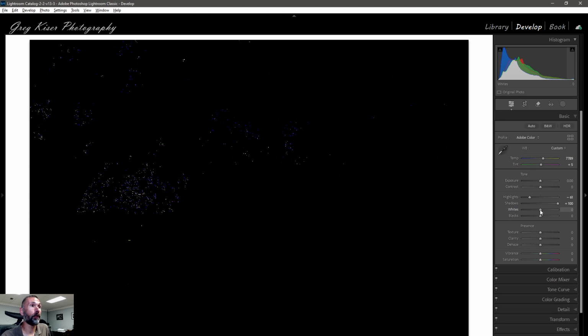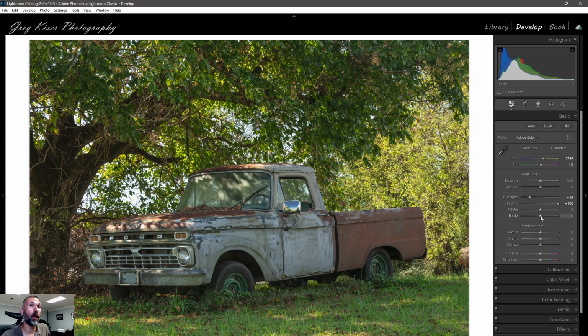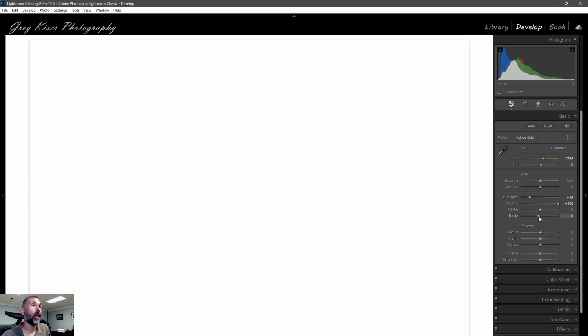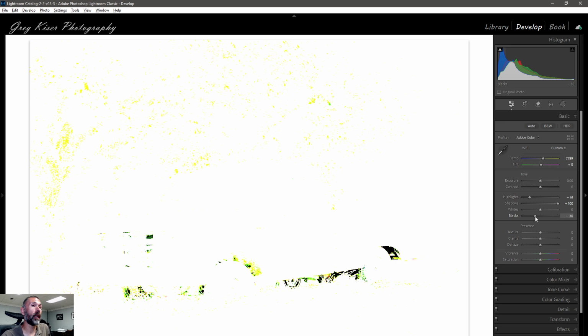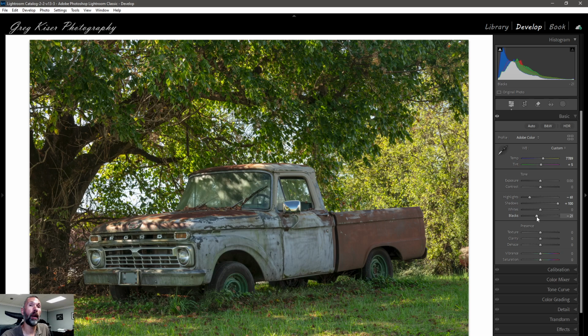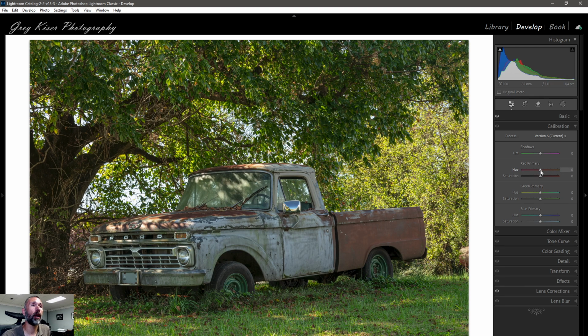We're going to go down to the whites. We're already clipping there, so I'm not going to do anything else with that. Let's bring the blacks down just a little bit. We've talked about all this, and feel free to go back through the library if you need refreshers on how to work these things. And since we've got a good amount of texture throughout the image, I'm going to go ahead and boost the texture globally right there. I'm not going to do anything with clarity, not touching vibrance or saturation just yet. Go down to the calibration. And I usually like to push my reds a little more to the orange.